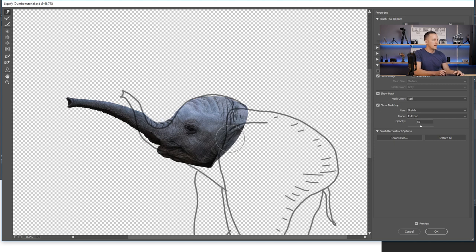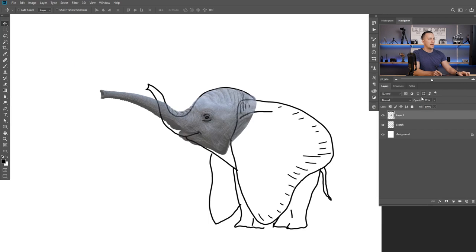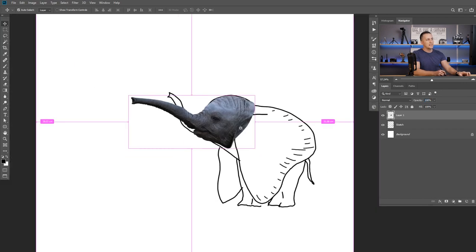And later I can move the trunk a little bit differently, but this is like a starting position, and that's cool. As you already see, it's a little bit cuter. I like this head shape better, etc. And that's one way you can do it, and then you can use a puppet tool to transform the trunk.